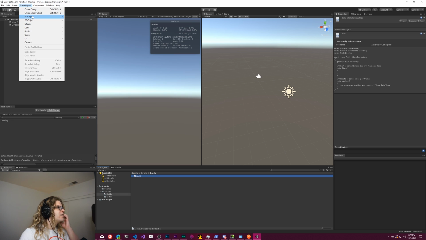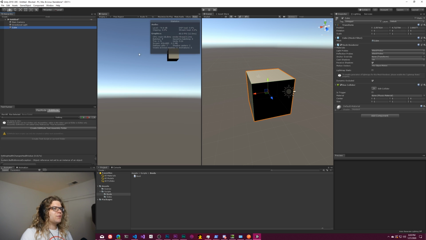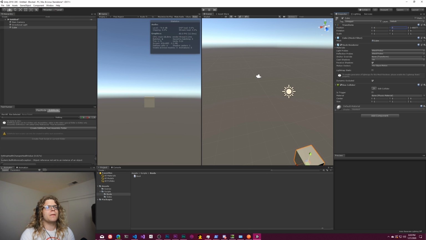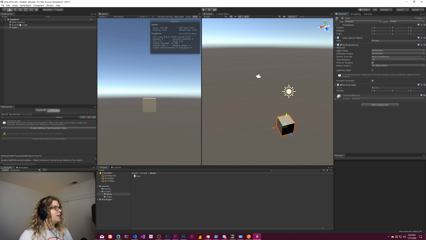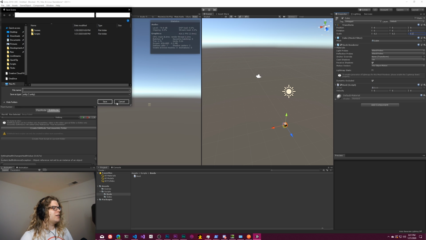Let's create... I guess we'll just use cubes for this. And we will attach our Boid onto that. We can remove the box collider. It's not going to do anything in this, and so there's no real point to having it. And I'm going to shrink this down a little bit, down to like 0.2. We're making these small because I want to have lots of them, because I feel like that's just cooler. And I don't anticipate any big thing causing this to go really slowly.